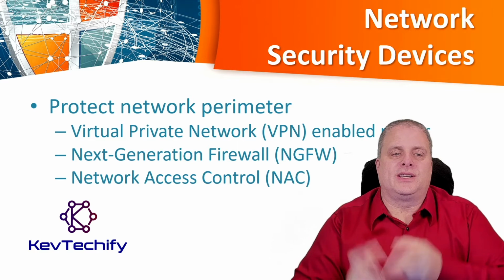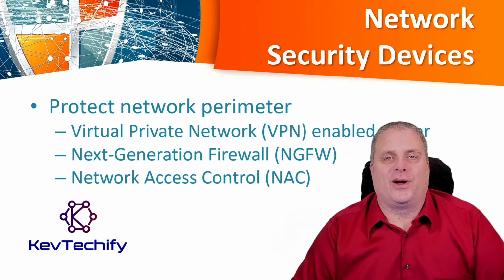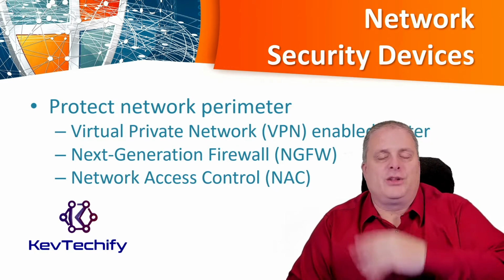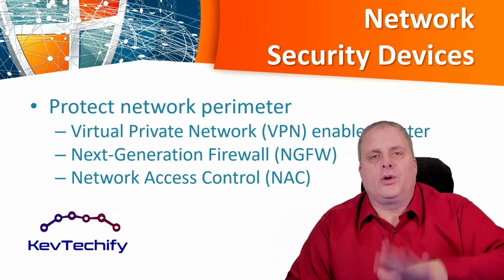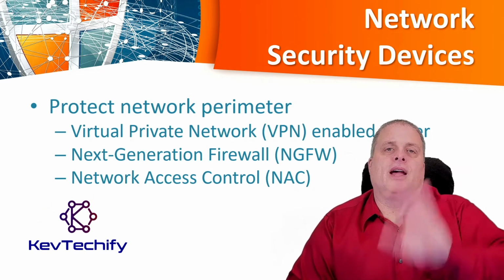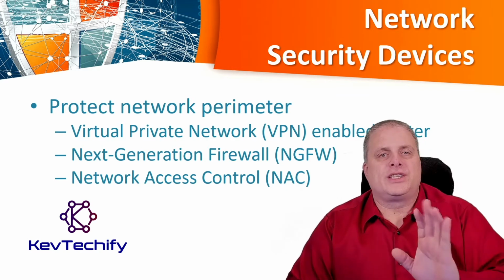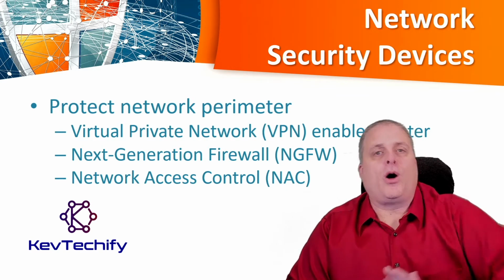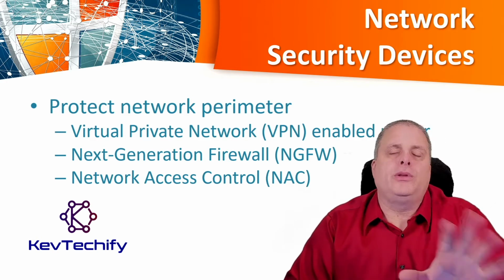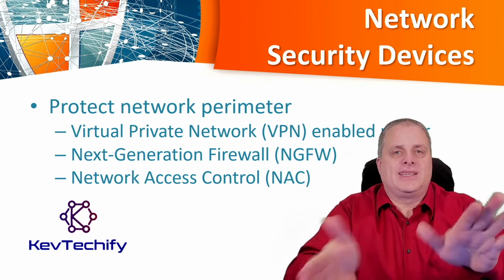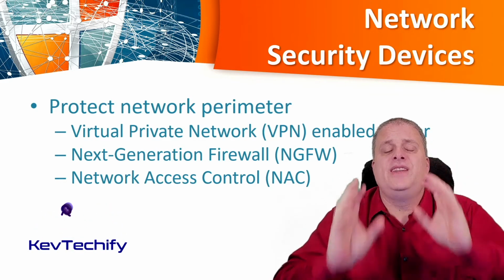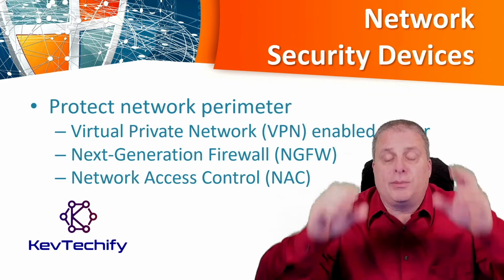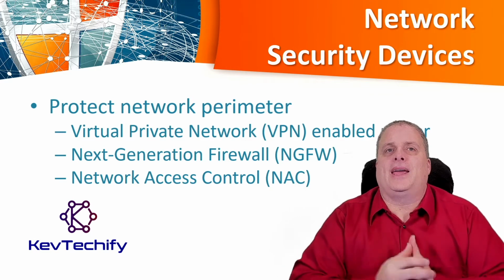Second system here is a next generation firewall. The traditional firewall blocks ports. It says, okay, we are going to stop traffic coming in on this layer 4 port. We're going to stop port 80. We're going to stop all web traffic coming in. Now, you probably don't want to do that on today's network, but that's an example that hopefully you can easily connect to. What this next generation firewall does, it provides stateful packet inspection.